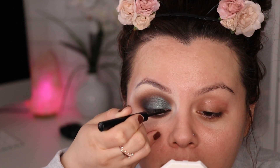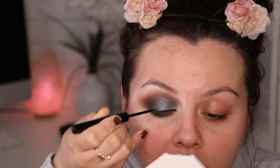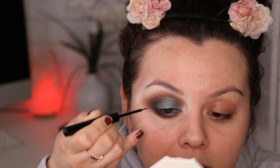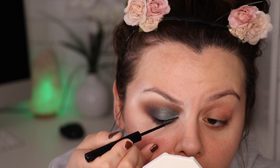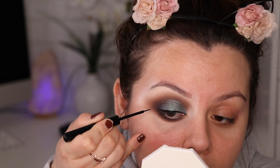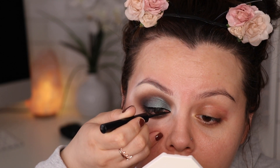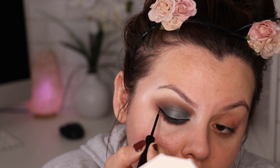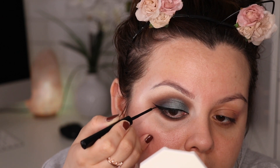Now this is the NYX liquid black eyeliner — I'm gonna go in and do some eyeliner work. I'm just gonna go in and not even think about it, because every single time I think about eyeliner I get nervous. Eyeliner can either make or break the look depending on how you apply it, and I'm not the best with eyeliner, I'm gonna be straight up. I used to be so freakin good at eyeliner, I just stopped doing it and now I just suck at doing it.